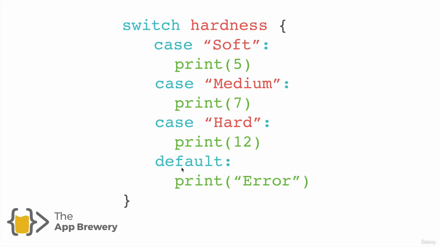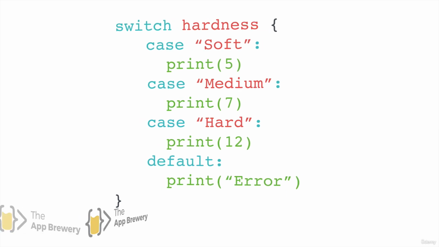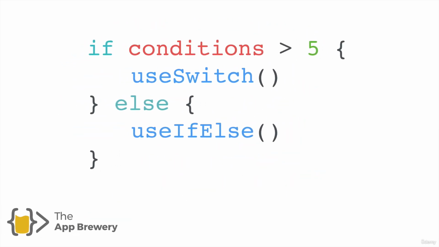Now, the reason why switch statements are so great is because not only do they reduce the amount of code you have to type, instead of having to type if hardness is equal to soft, open brackets, close brackets, if hardness is equal to medium, etc. But underlying how a switch statement versus how an if and else statement works, if you have more than 5 cases, it's usually more efficient to use a switch statement because it performs a search rather than having to manually go through each of the conditions and check them. If you have less than 5 conditions, then it's often quicker and easier to write just some if statements.